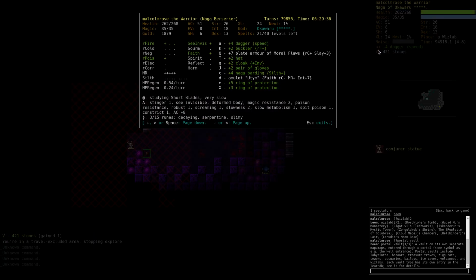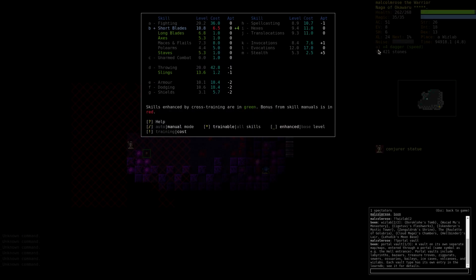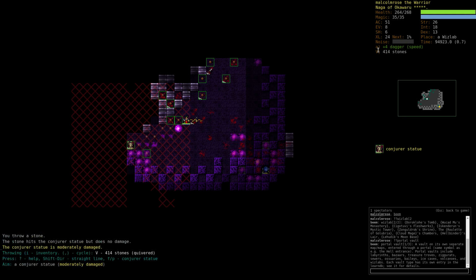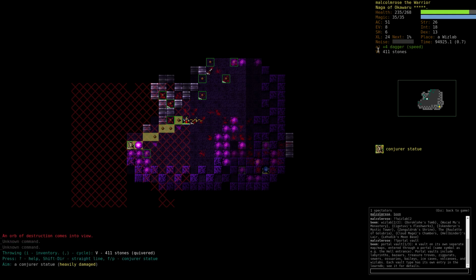It's a shame that my EV is so wrecked. You would think with this much strength and with the decent amount of dodging I would have a little bit higher, but apparently not. Tempted to swap off this armor before too long. Do something just slightly more evasive.